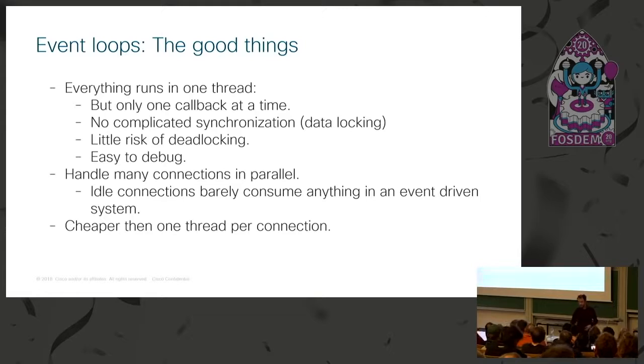And this is great also for handling many connections in parallel. Like, if you have thousands of connections, like WebSocket connections, and they're idle most of the time, then an event loop is perfect because you can wait for so many file descriptors at the same time. Your operating system can do that for you. And then you execute the callback that corresponds to the incoming network connection from where you receive a message. And that is, of course, much cheaper than having one thread for every single connection.